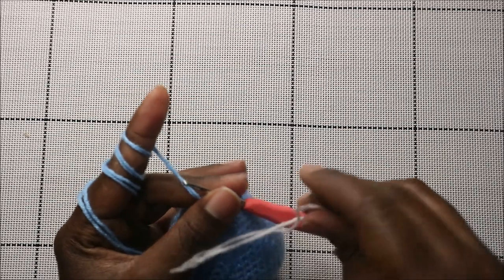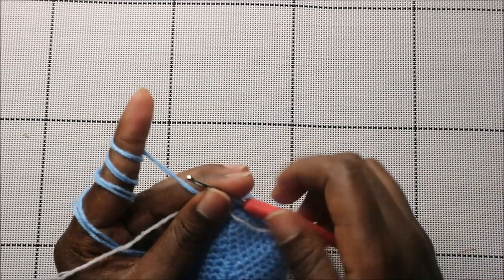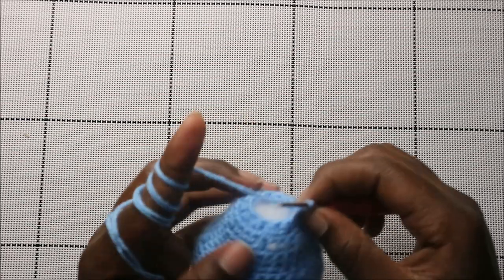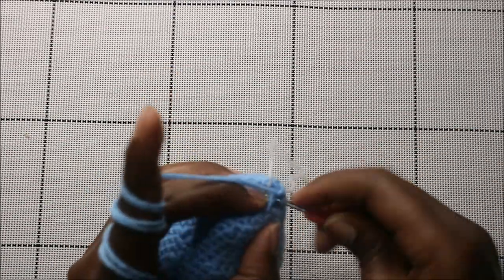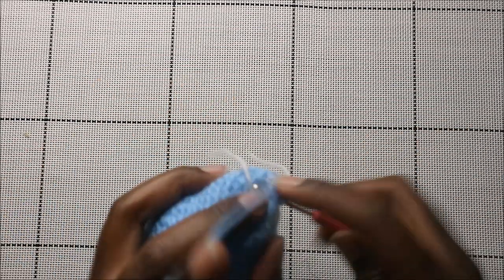Okay, so now in our 27th row, which is the first row of the head, we're going to start by increasing every stitch around for a total of 24 stitches. Okay, so we go in the next stitch and increase. Okay, and you're going to keep increasing.